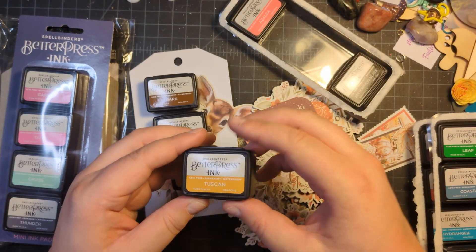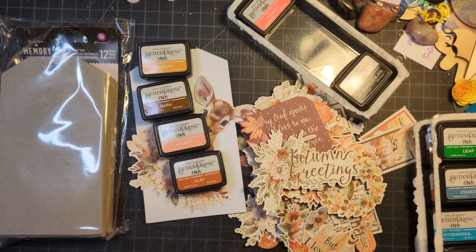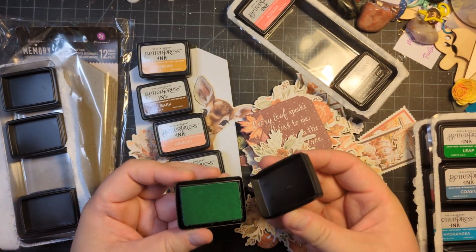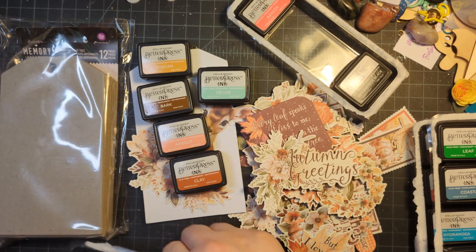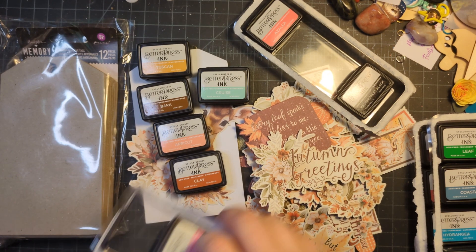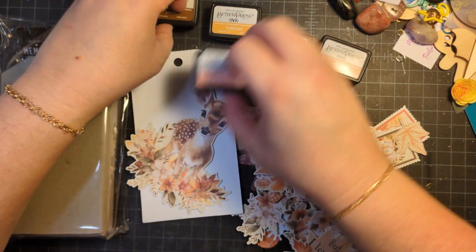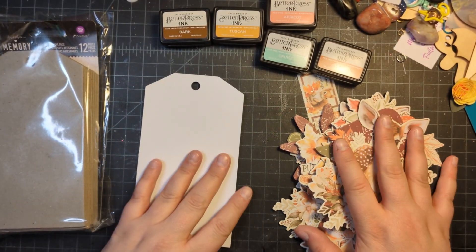Even this Tuscan — oh, that would probably be so pretty, like a little yellow. Oh my gosh, look at these beautiful fall colors! I'm going to open this cruise green color — how pretty is that? I just wanted to jump in because I don't know if any of you have a Better Press and have been using it. I do use it on occasion and find it really easy — it's a fun option for making a background quickly that still looks impressive. Let's do this and see if we like it!